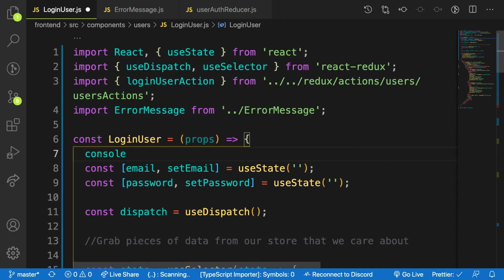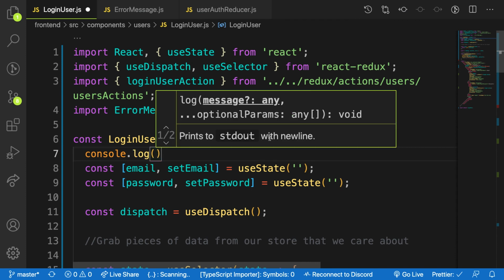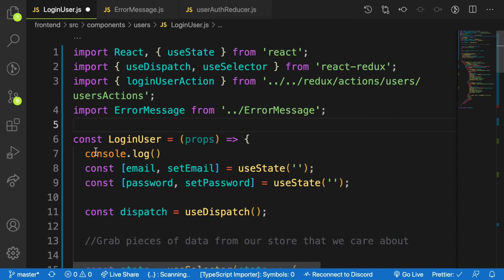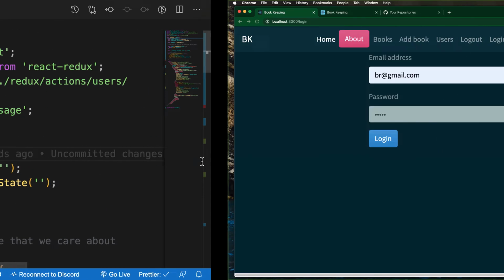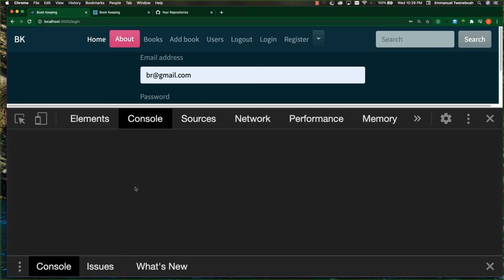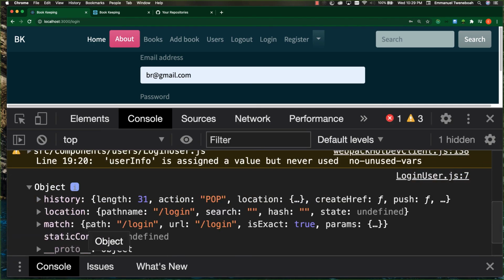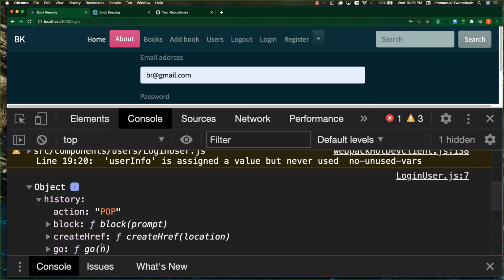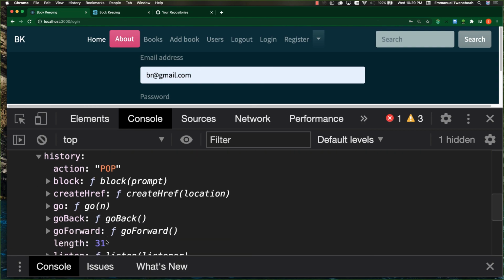Our props, as you can see, since React Router was the one that displays this component, React Router DOM injects some methods and functions inside this component, and one of these is called history, right? So let's save it, and then as you can see, an object here, and I have my history, and on that I have push.